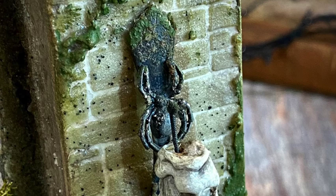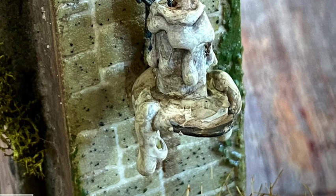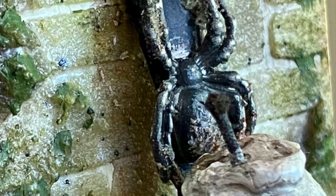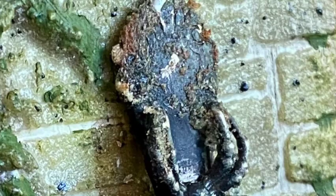I attached that sconce that I made from the Adornments spoon. And then you can see here at the bottom that I did color it with the distress crayons to make it look like the rest of the candle. If you look carefully at the sconce portion, you can see that I covered the spider and the spoon with a layer of black distress paint and then wiped some of it away on the high areas. I then added some distress crypt paste and covered it with a little bit of rusty hinge distress crayon to make it look like the sconce was rusted.